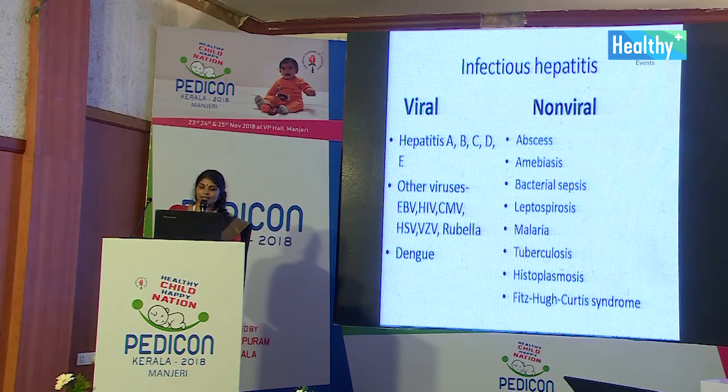So, infectious hepatitis can be caused by the hepatotropic viruses like hepatitis A to E. The other viruses are non-hepatotropic but nevertheless infect very commonly, as well as dengue, which is a rising culprit nowadays, as well as non-viral causes, bacterial as well as amoebiasis and the rest. In hepatitis A, acute hepatitis, the enzymes are very highly elevated, it is self-limited, with prolonged jaundice, and there can be a cholestatic phase.